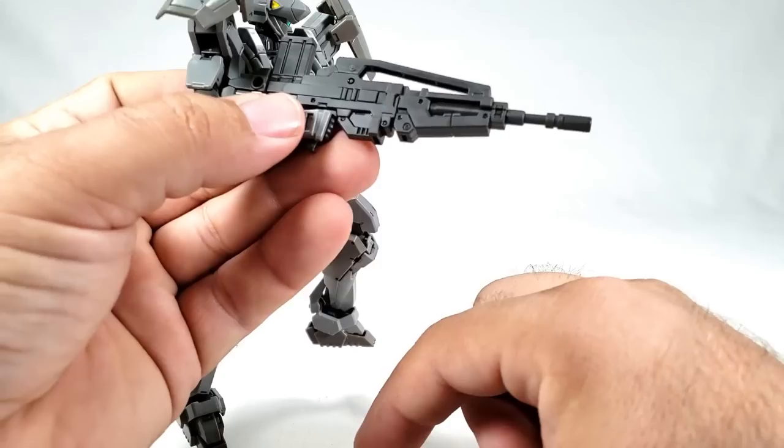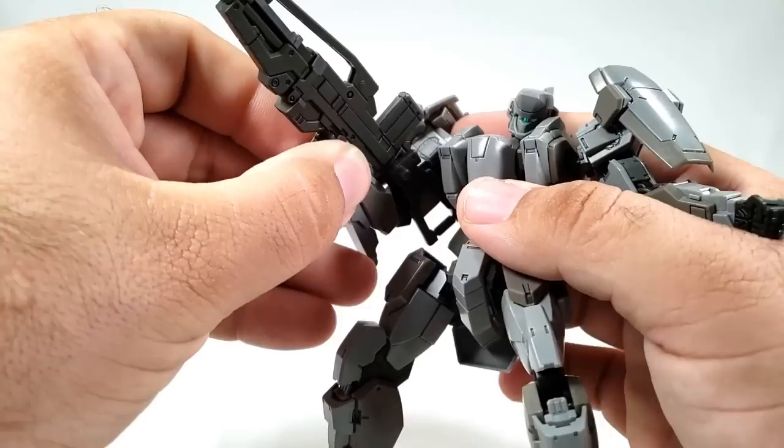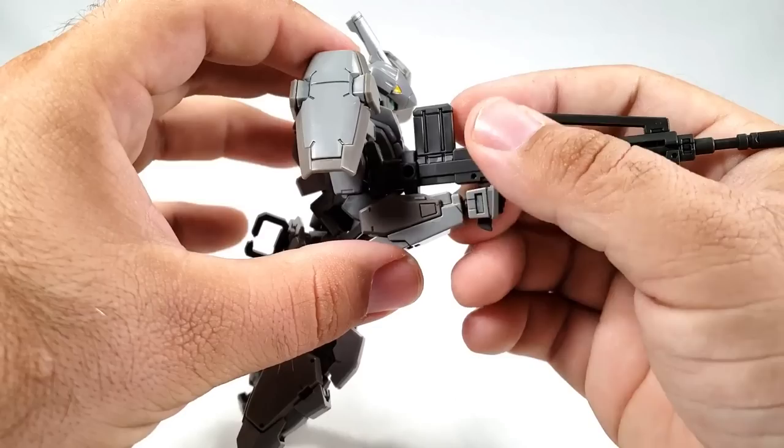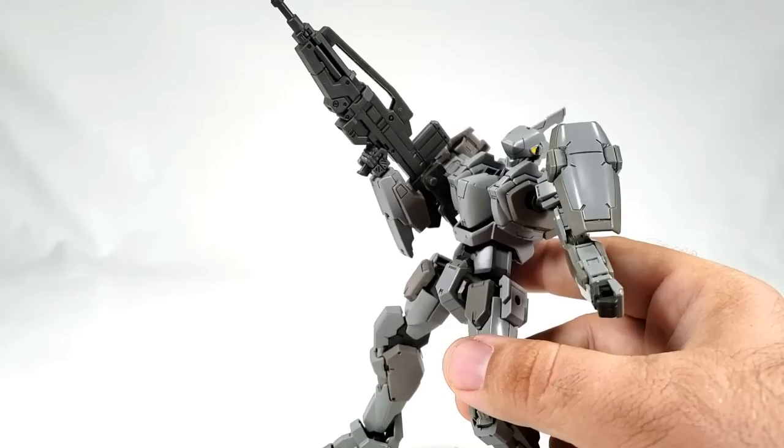But if you have this buttstock under here, or if you want to flip it out so that it tucks up under the armpit like so, you can look really awesome with that. So tuck that up under the armpit, get this right up in the crux of the elbow, and man, that is a beefy, beefy weapon. Let me tilt the camera just slightly. I like that. I like the details of it.